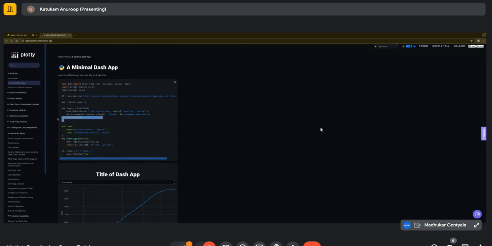So you have to write what kind of UI elements you need to add. Something like a header, heading 1, and you are going to add this heading. Then what is the style of that heading? You want to align it center. Then you want to create a drop down for country, and by default Canada will be selected, but anybody can drop down and select another country. Then you want to add the graph content, because dynamically when you change the country name, the graph has to also update itself.